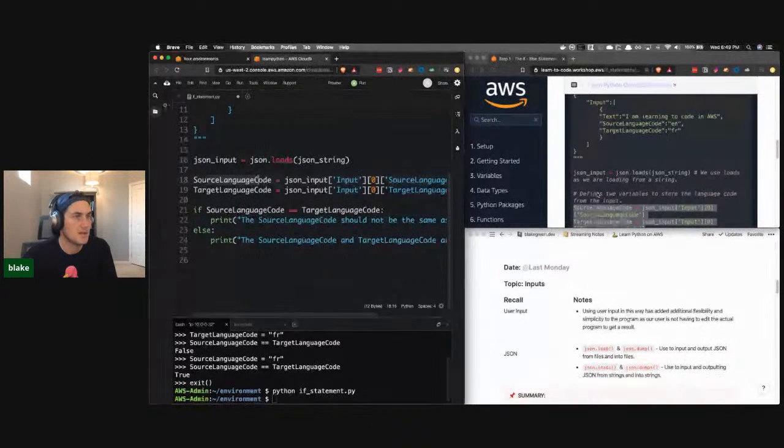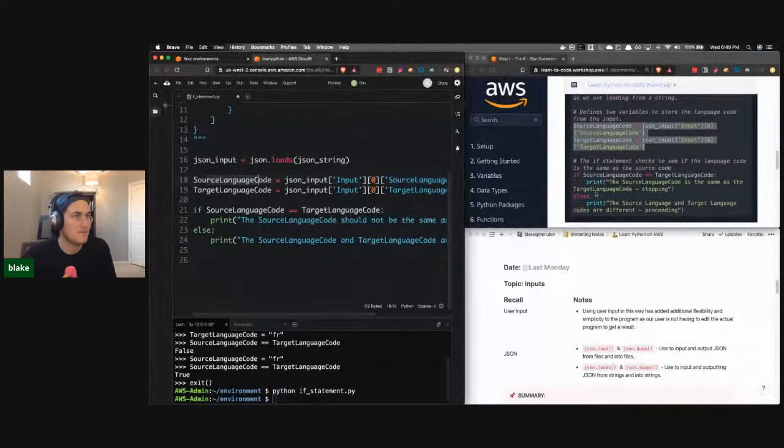And then we say if source language code equals target language code, print this, or else print this. So why didn't it print the else, from the else section here of the if statement?